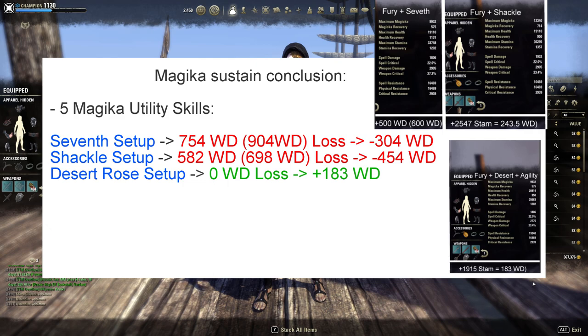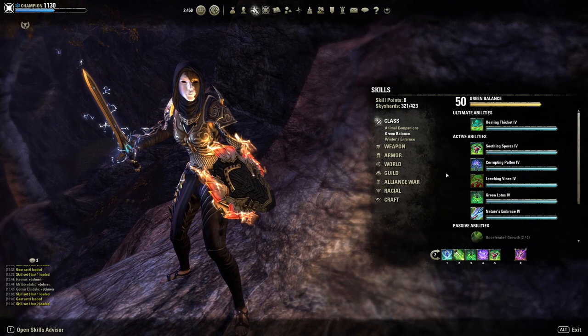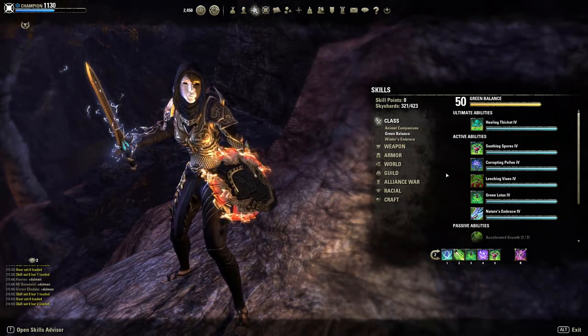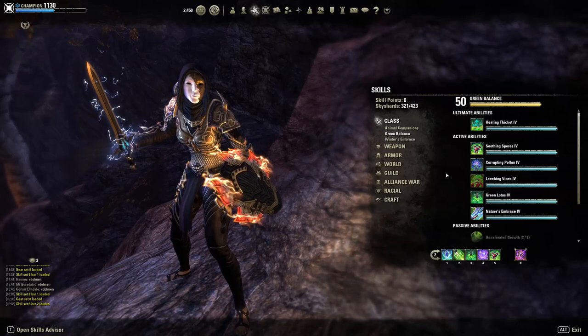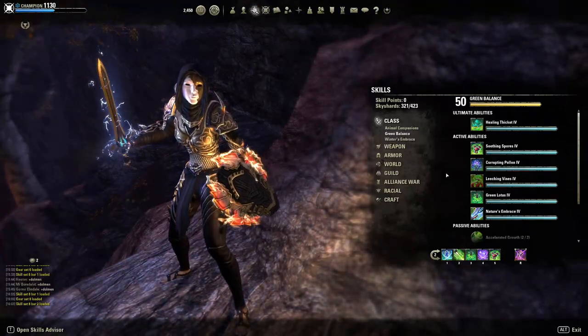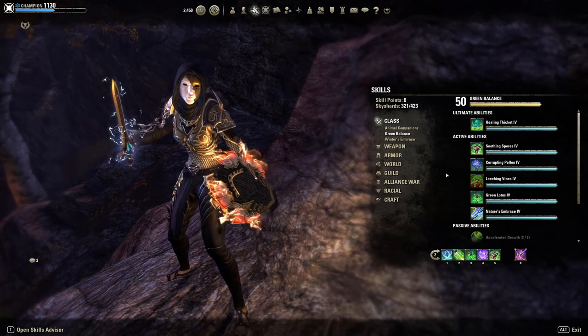Now the question remains unanswered: which setup is the best? Is the 3 magical utility skill setup better than the 4 magical utility skill setup, or is the 5 magical utility skill setup the best overall? Now let's start comparing the first two, the 3 magical utility skill setup with the 4 magical utility skill setup.